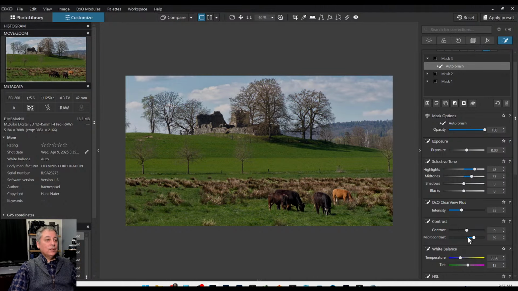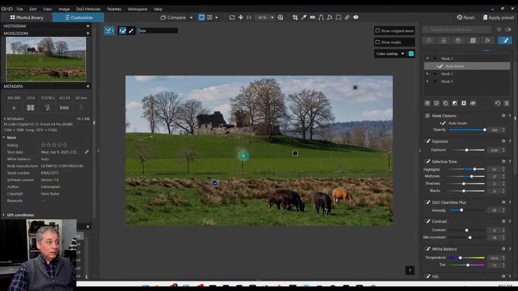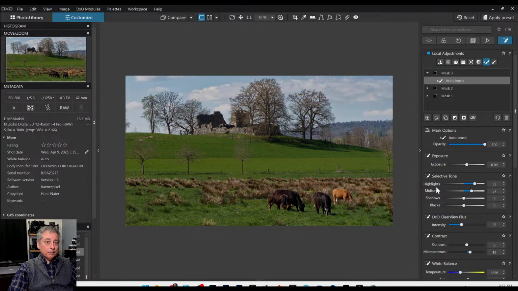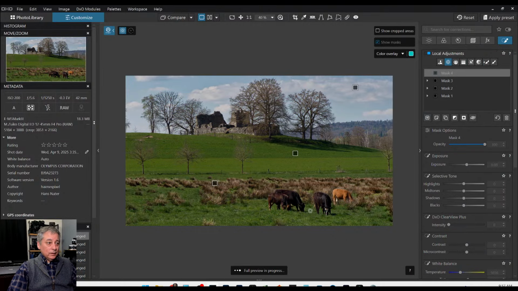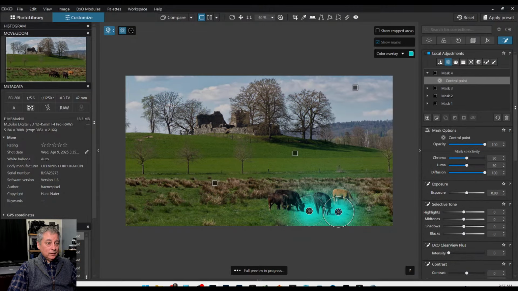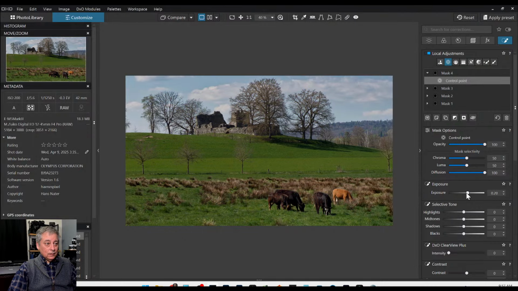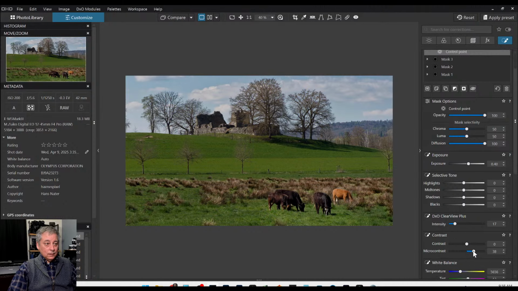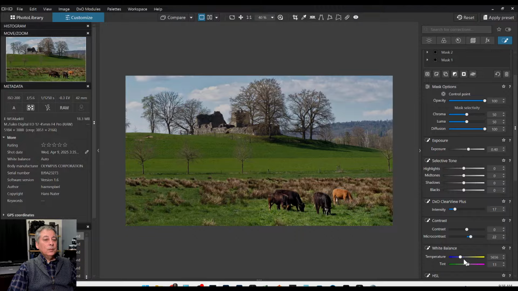I want to give this area a little bit more texture. Maybe I can do the same with the tree. Nah, that doesn't look right. All right. Then I'm going to add a dash of light in here. Maybe a little bit of warmth.